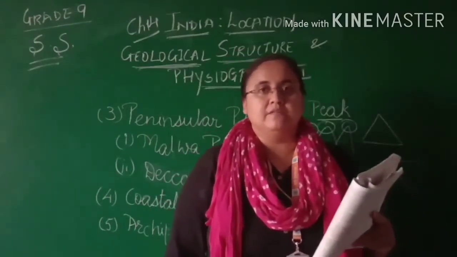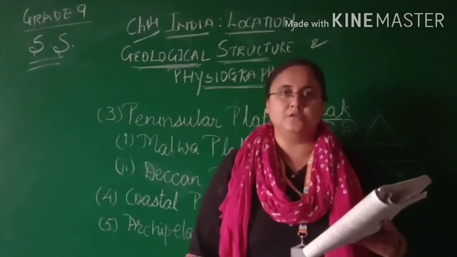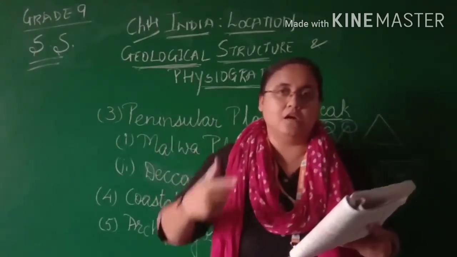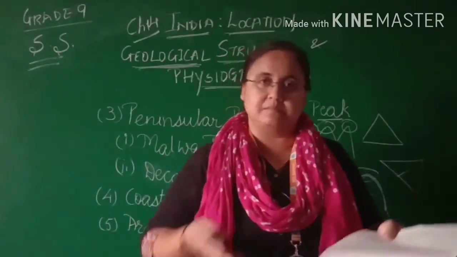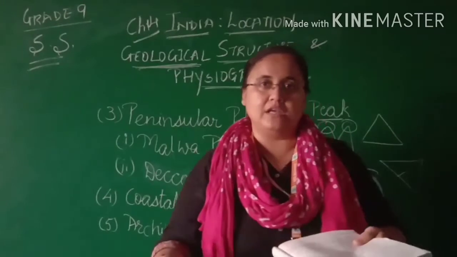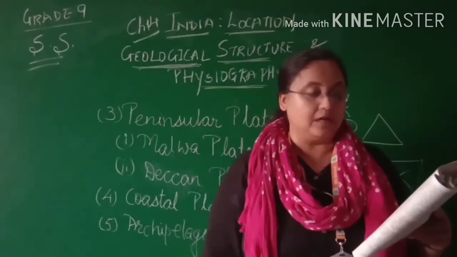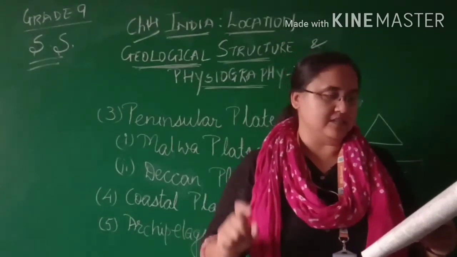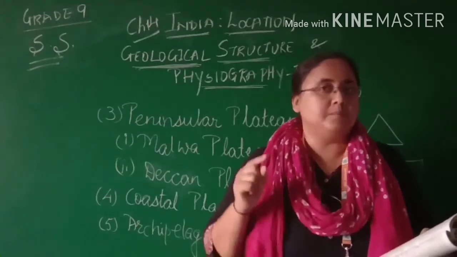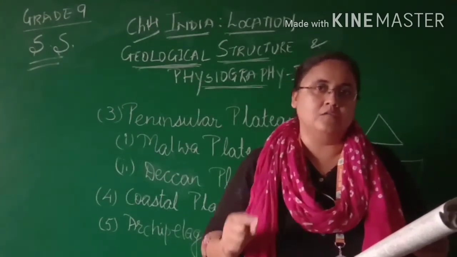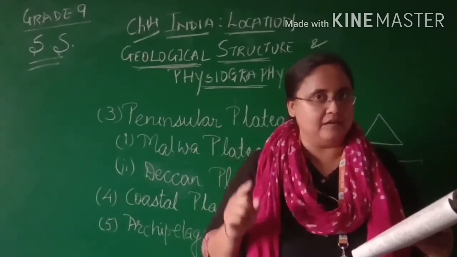When we observe the map of India, at that time this particular point will be very clear to you. So bring in front of your eyes the map of our country, which we have already discussed in chapters number 13 and 14 up to some extent. Now we are going to talk about the height of the plateau. It is approximately 600 to 900 meters high. This is an average height.